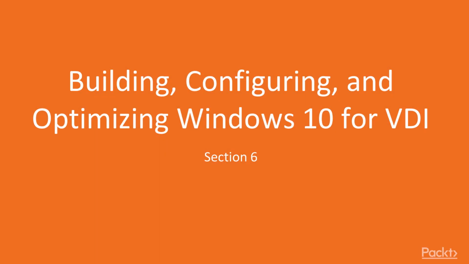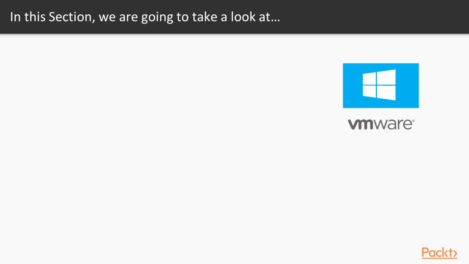Hello and welcome to Section 6, Building and Optimizing the Virtual Desktop OS, this time for Windows 10. In this section we're going to focus our attention again on the virtual desktop machines and how to build and configure them to run in Horizon View. So what are we going to learn in this section?